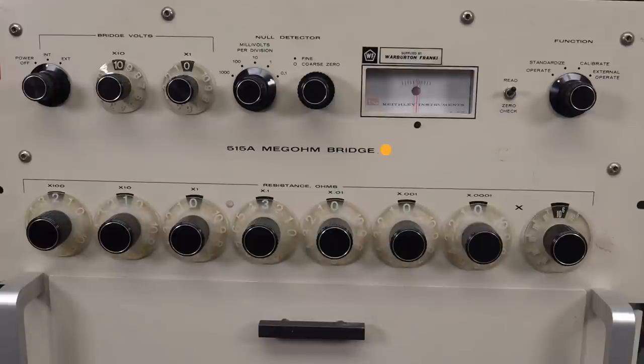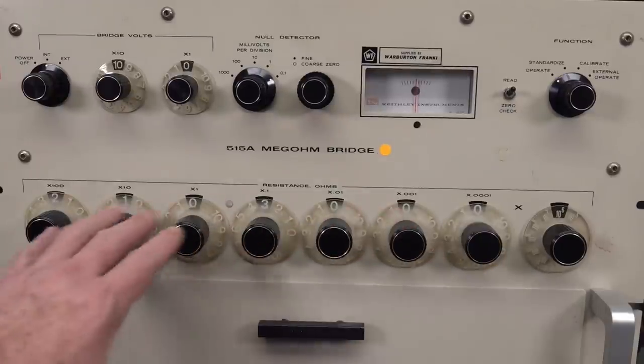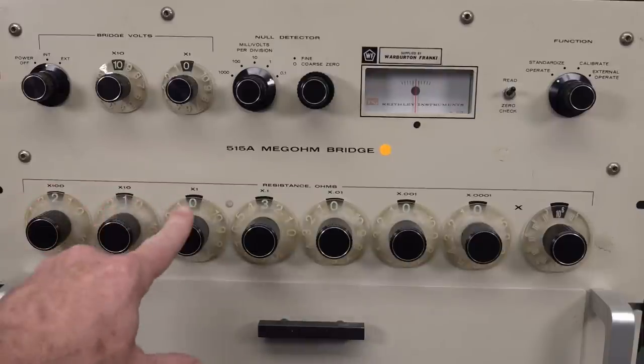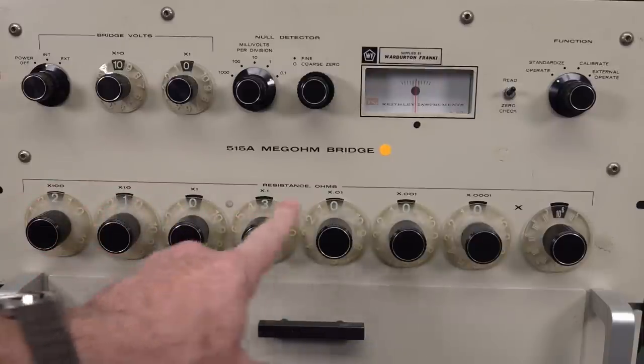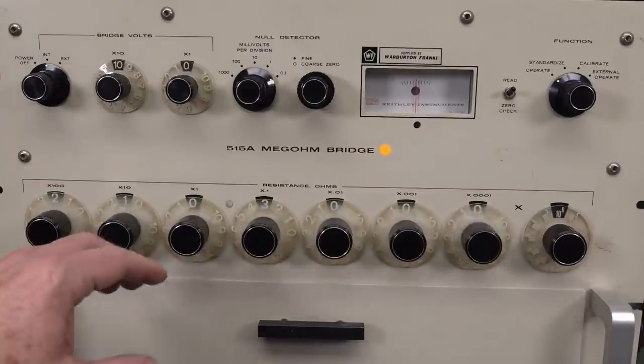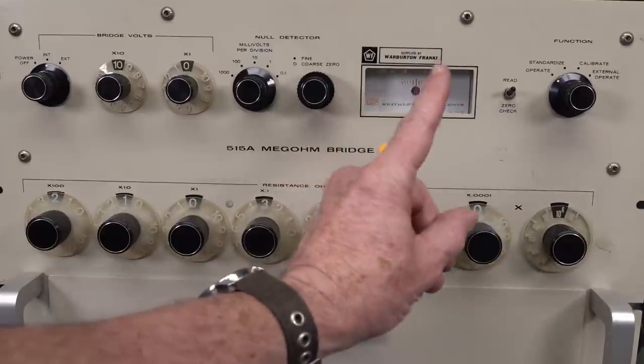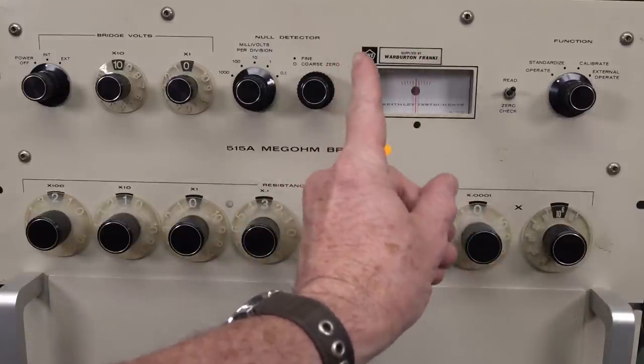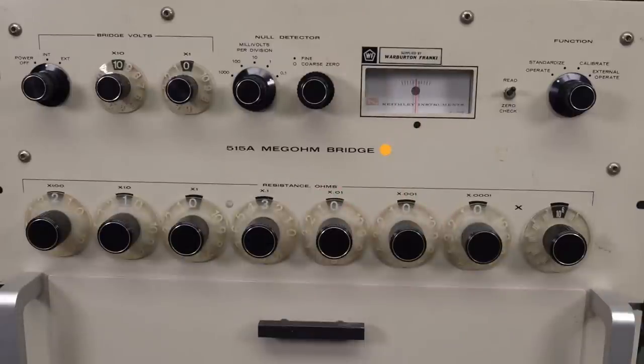And that's how you measure using a bridge. So we've got actual resistors in here to the actual value of 210.3 meg ohms, and we can dial that in even further. And then, if our device under test on the other side of the Wheatstone bridge is exactly the same value, it nulls out the current like that. If it's either, if it's, you know, more or less, it goes either side. Neat, huh?